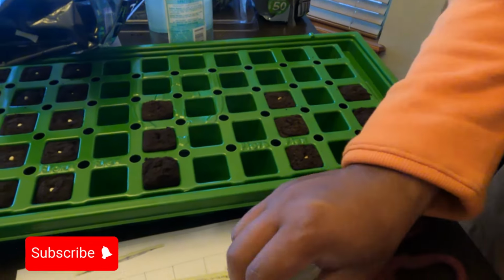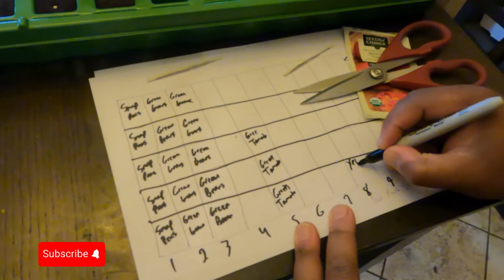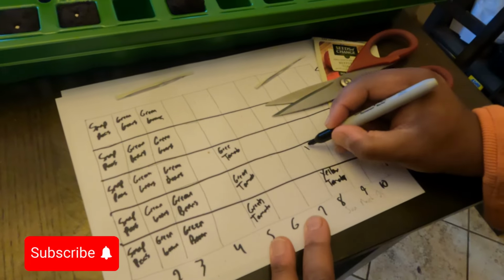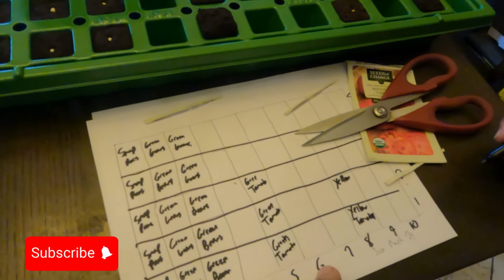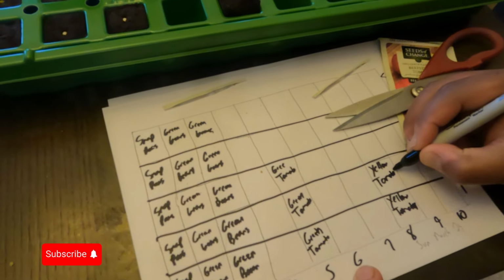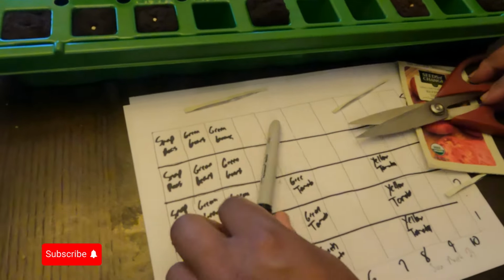All right, so we got those. That's yellow tomatoes. And this little chart helps keep it organized, and then I'll put it on our Google Calendar. So we got yellow tomatoes, because right now it is March 24th, and we should be getting like the last freeze. We should already be past that point, so it's a great time to start them. All right, and the last one, beefsteak.